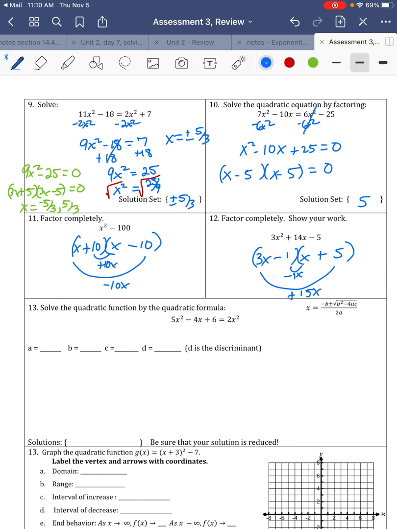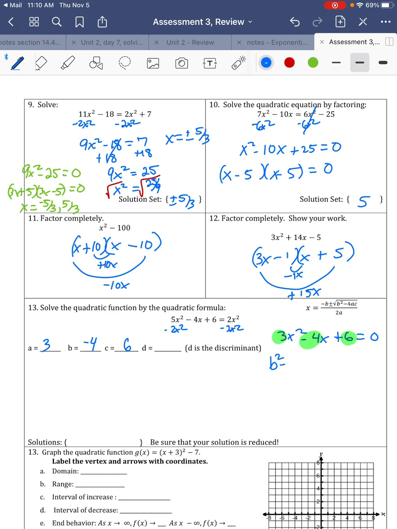All right, solved by the quadratic formula. I'm going to have to take my 2x squared away over here. So that gives me 3x squared minus 4x plus 6 equals 0 to solve. And so then I can see my a, my b, and my c. It's always safest to write down what a, b, and c are so that your teacher can tell if you're using the wrong sign and that's what happened, and you're just a little bit off. So my a is 3, my b is negative 4, and my c is 6, just to write them down somewhere. Now it's asking for d, the discriminant.